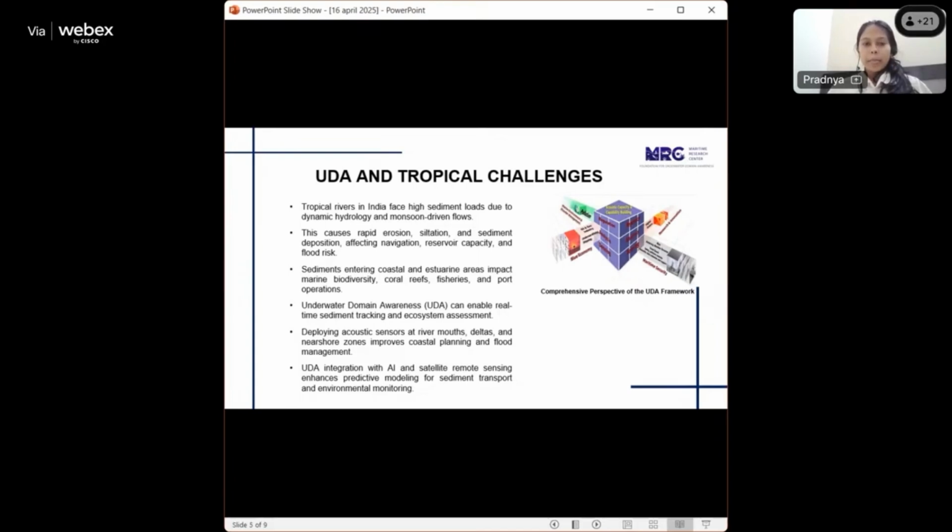Acoustic fingerprinting under a UDA framework enables real-time sediment tracking and environmental assessments. Combining this with AI and satellite data can dramatically enhance predictive modeling for both sediment transport and ecosystem monitoring.